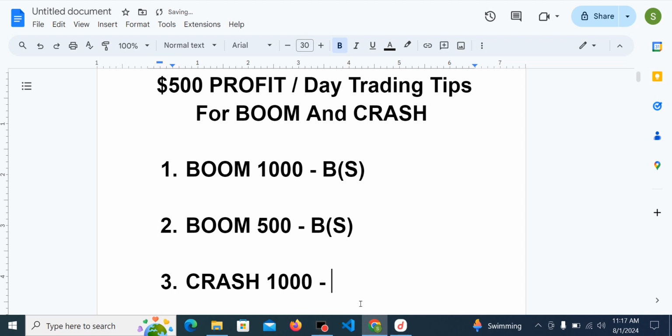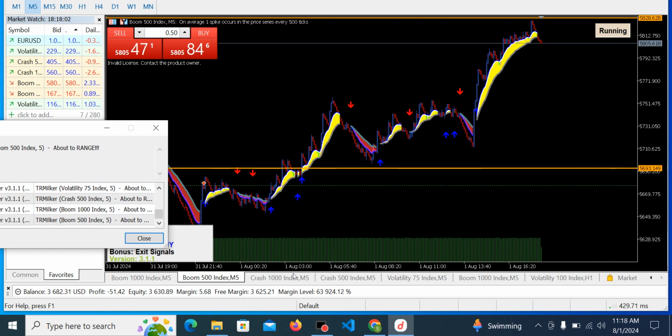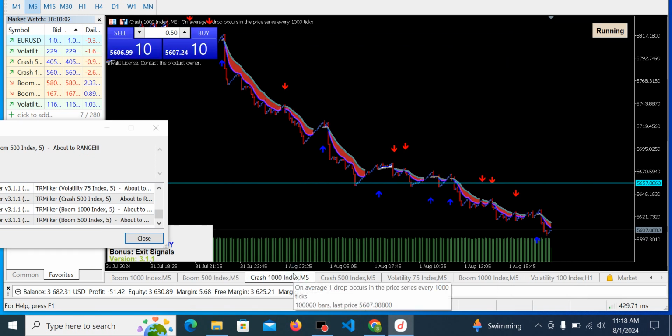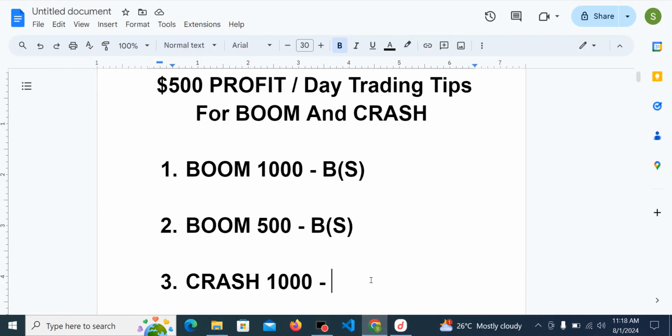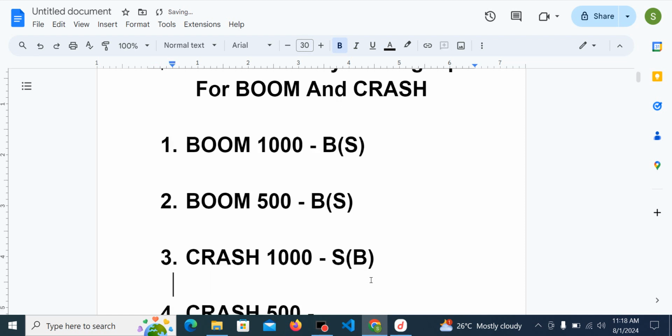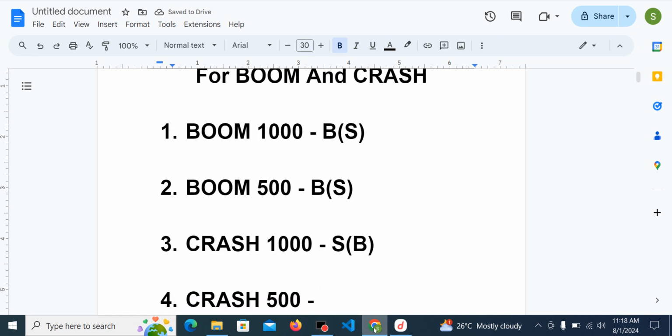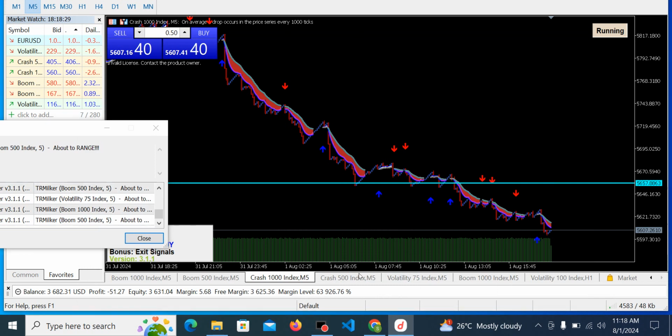Next asset is going to be crash 1000. This is crash 1000. It started the downtrend right from here and it started selling, and you can see it selling and selling till it got to this support zone. It got to the support zone around here but broke out below it to sell more, and of course if it does not break out below this, then definitely it will go back into an uptrend, but for now it is still selling, even though this might not be for a very long time. If it does not break out below that support zone, then it will go back into an uptrend.